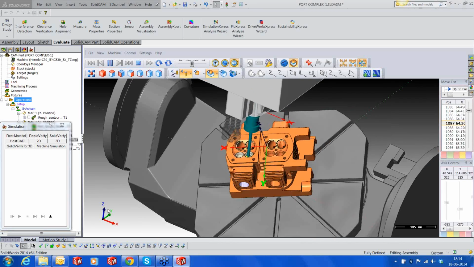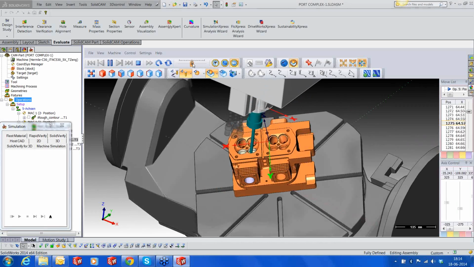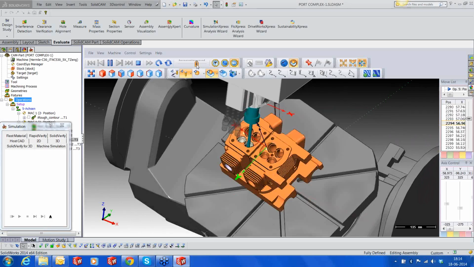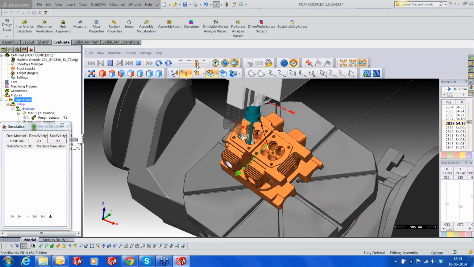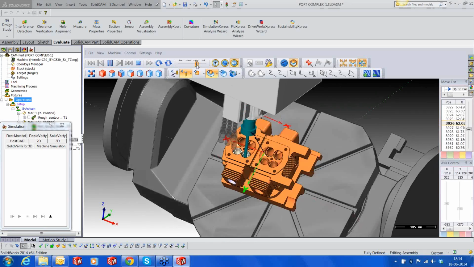Okay, that will continue. Can increase the speed. So I also would like to know how the plunge one looks like.